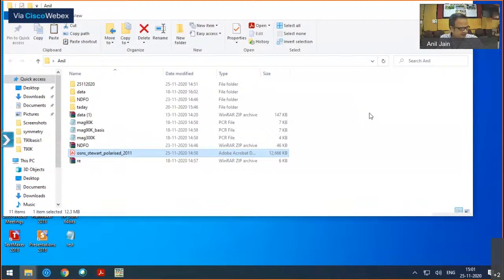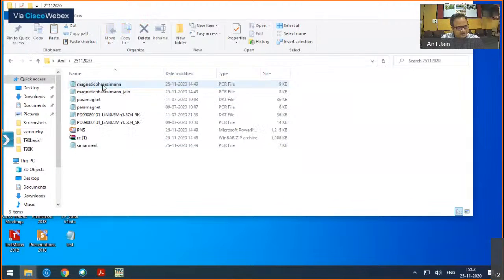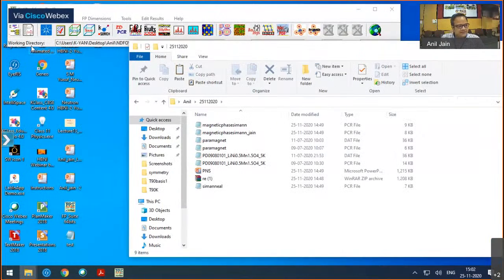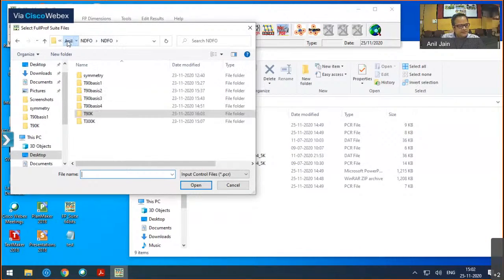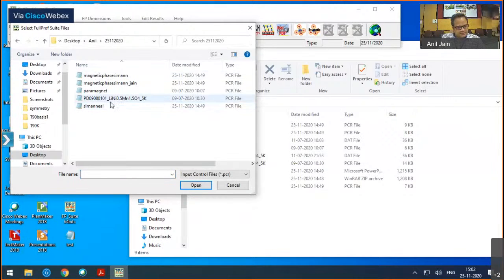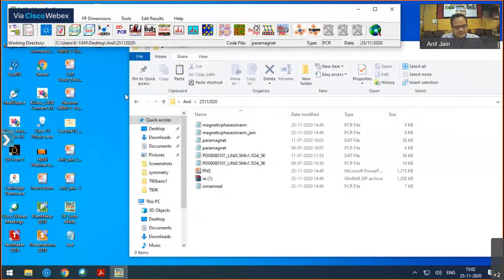So this is the paramagnetic phase of this sample, LiNi0.5Mn1.5O4.